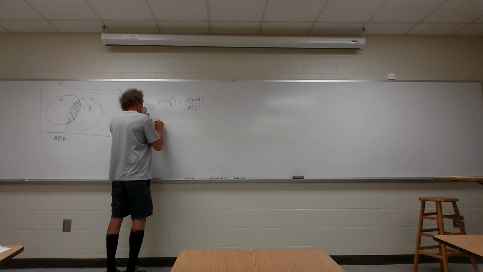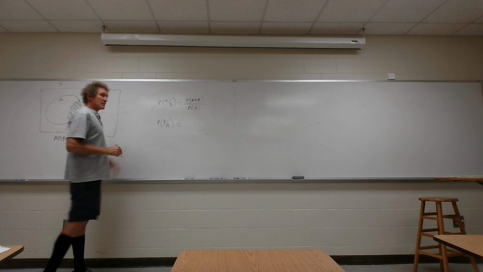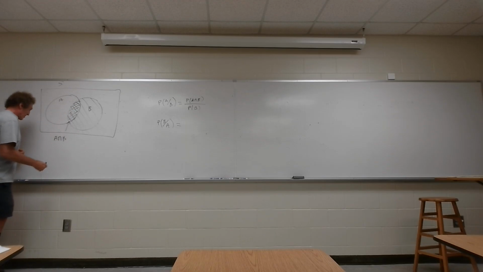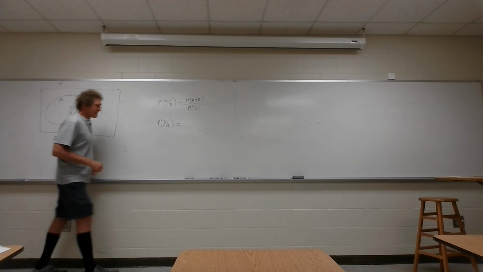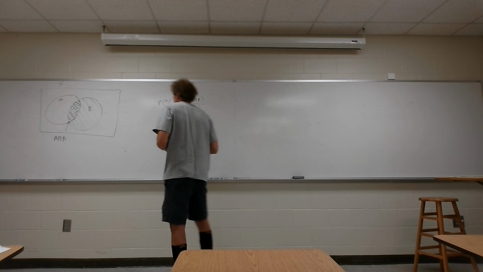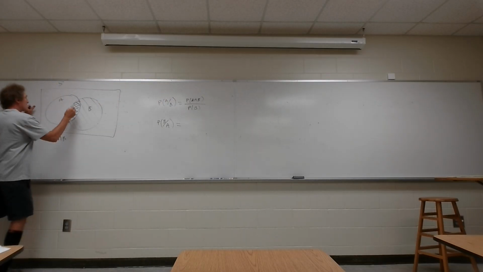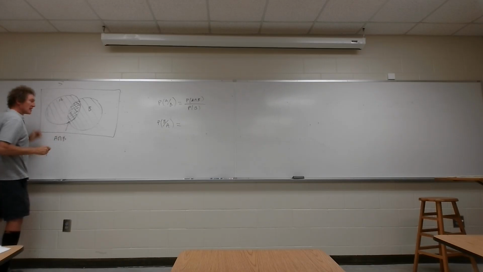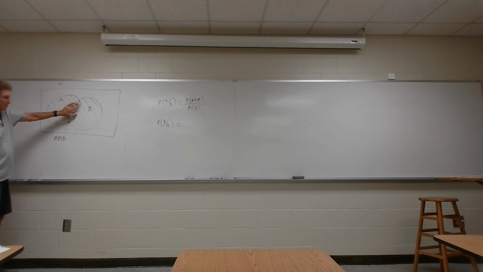Then we come over here and we talk about the probability of B given A. Now, I'm doing it this way for a reason. You should be able to see it. First, does everybody see what I was talking about in the beginning? Now let's take a look at that. Well, the probability of B given A. If A occurs, all right, so if A occurred, what I'm really saying is this happened right here. And now I want the probability that this occurs, right? You'll notice the A intersect B is the same.